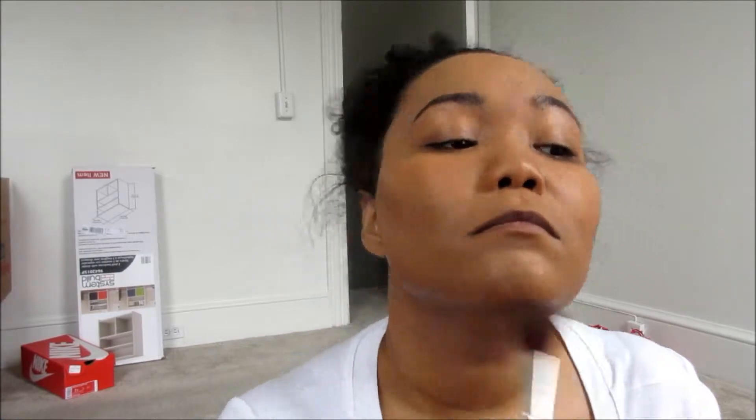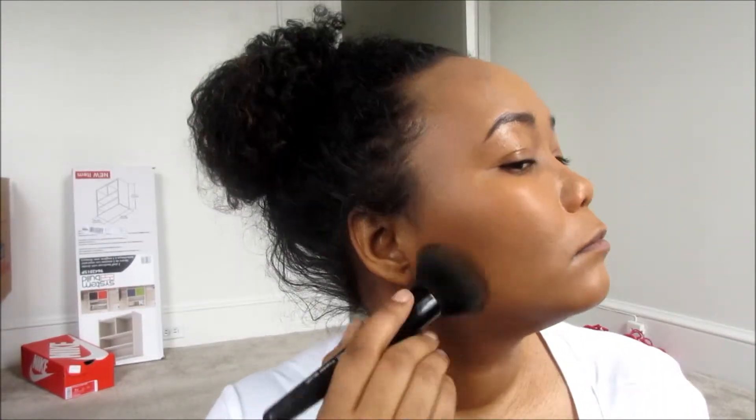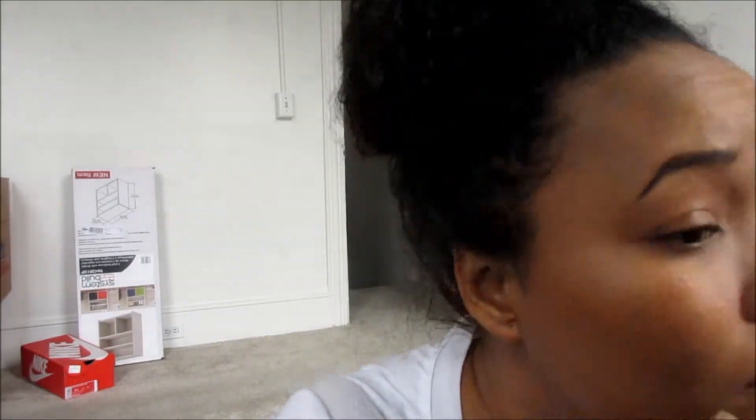For an everyday look I don't really highlight because I want to get a half hour to do my makeup before the boys are screaming at me, so instead of wasting time trying to highlight I'd rather just contour. As you can see I put a lot on — since I don't have a bridge of a nose I usually make one by contouring, so if it looks like I got a nose job done, that's why. Then I go in with a clean flat top brush and blend all the harsh lines out.